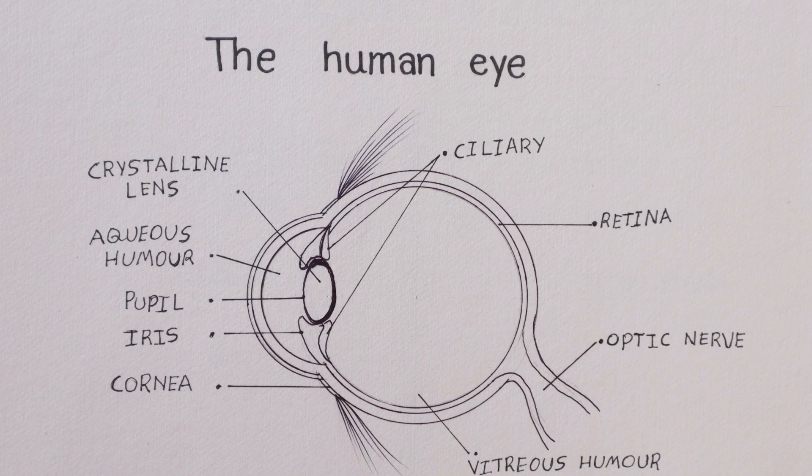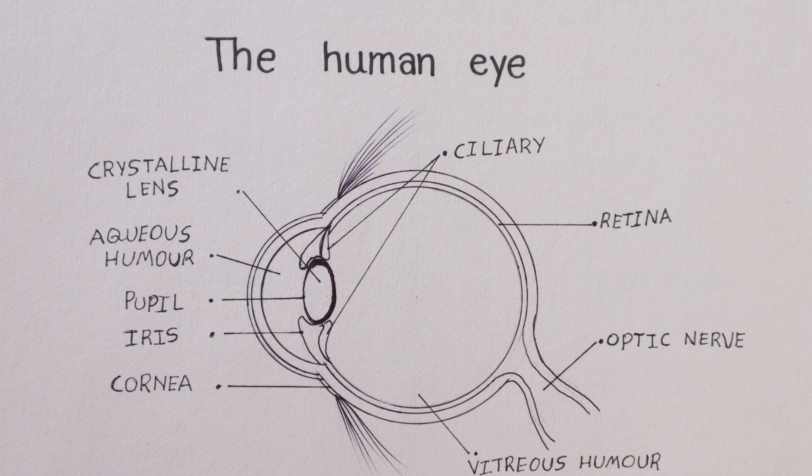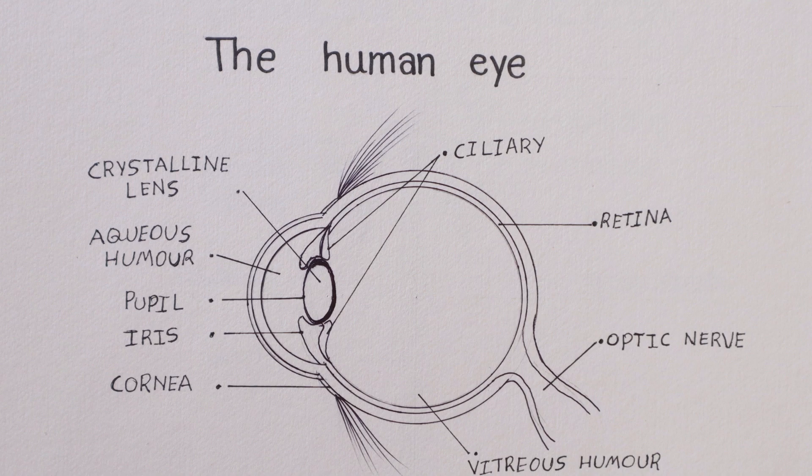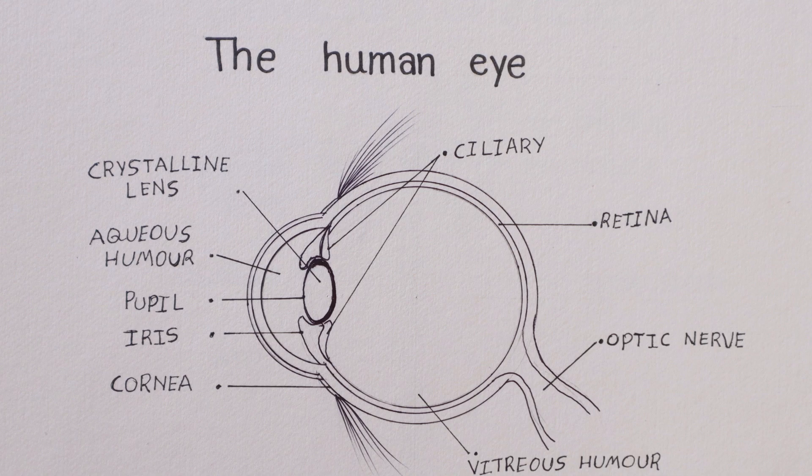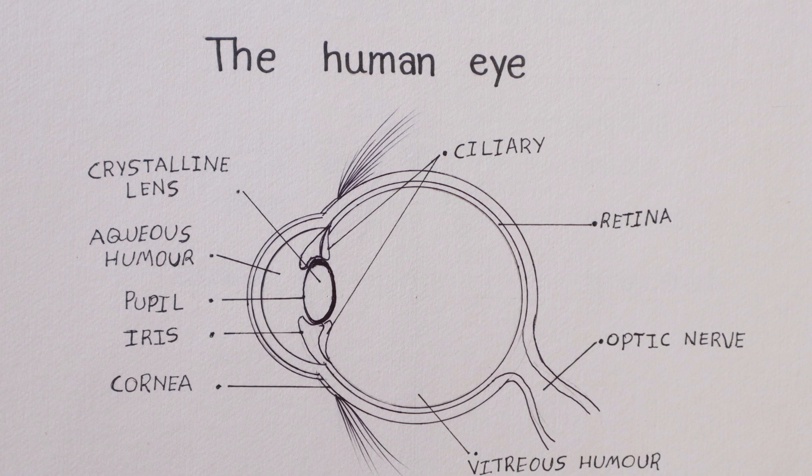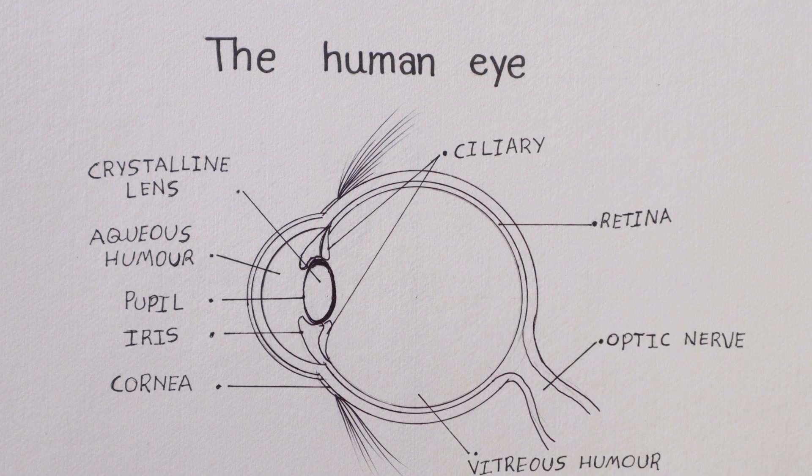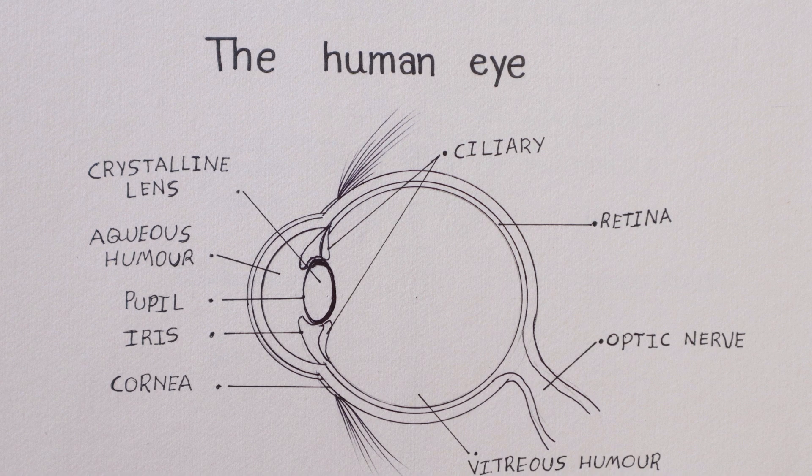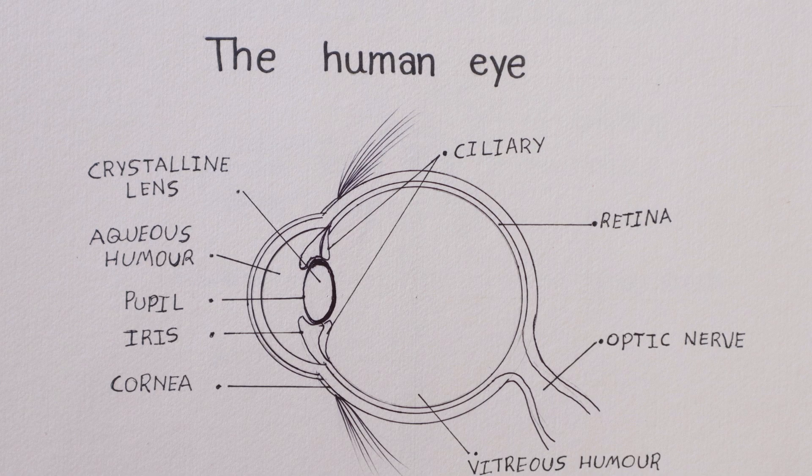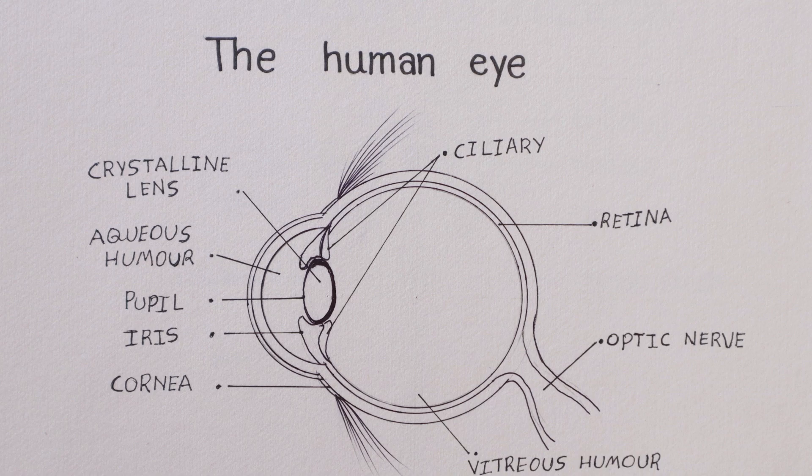Do observe and think about the eye parts placement, where the parts of the eye are located. And also see where is the ciliary exist and where is retina and optic nerves and other parts of the eye. So do observe each and everything properly and think where the parts of the eye are located. Then you can easily recognize the eye and its parts.